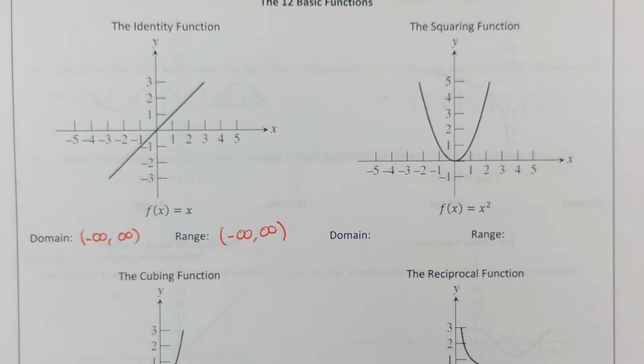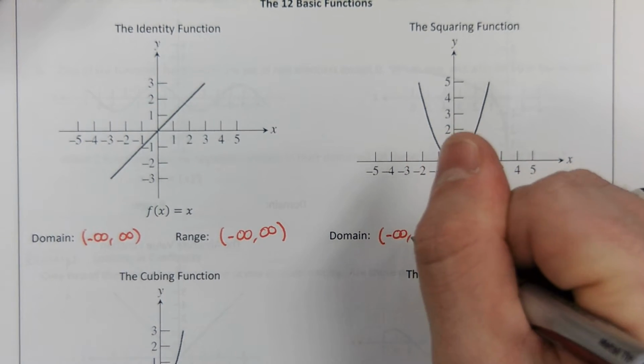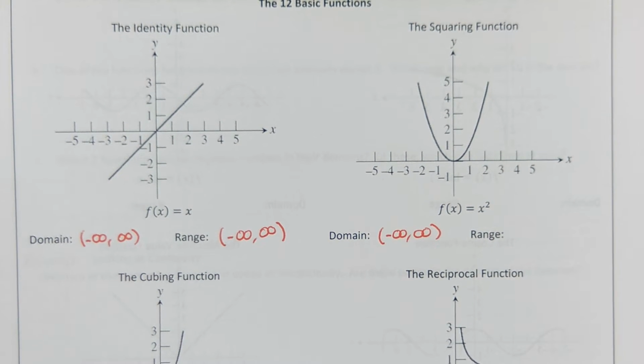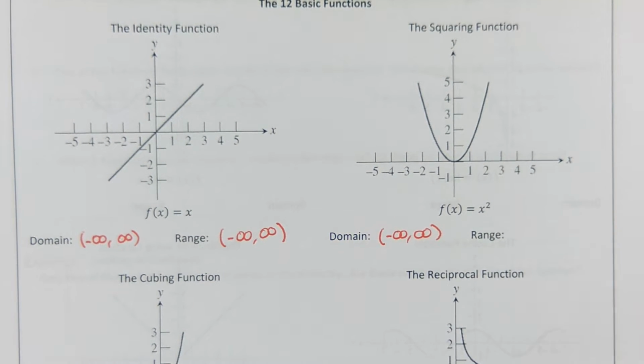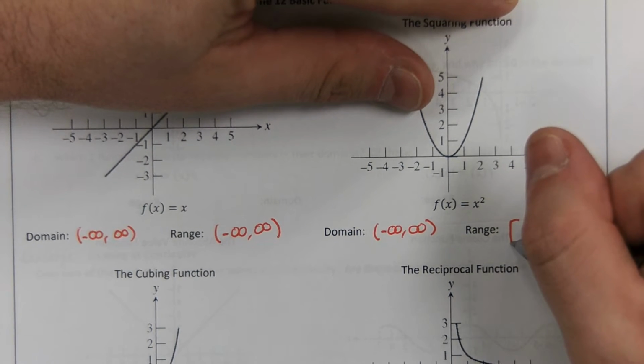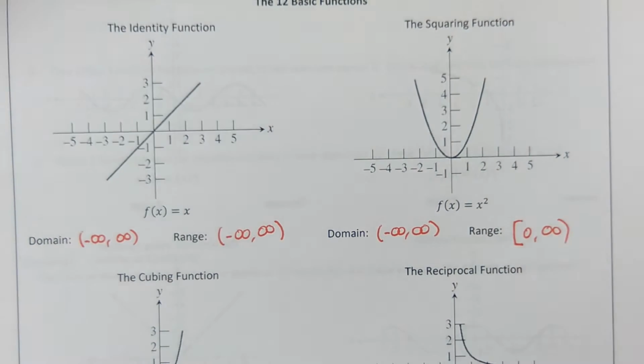The squaring function, this is y equals x squared. The reason why our authors don't say something like the quadratic is because technically every even power is a quadratic. So x to the fourth is quadratic, x to the sixth is quadratic, so on and so forth. So we call it the squaring function. Because you can square any number you'd like, the domain is all real numbers. However, something very special happens when you square a number. It guarantees not negative. So the range of this function is from 0 to infinity, and it includes 0 because 0 squared is 0.